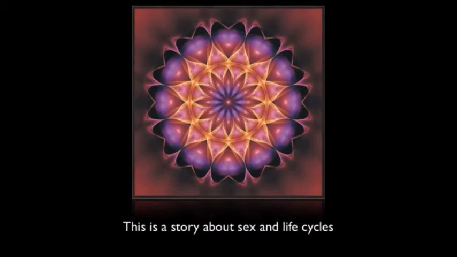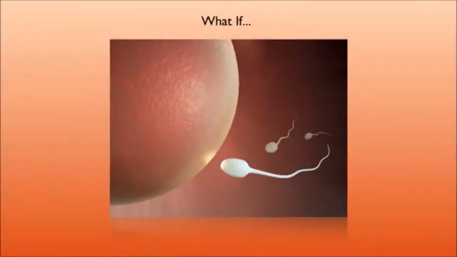And like everything, I think it's good to start with something you're familiar with and then build information that may not be so familiar, so that your brain comes along. So what if we had this scenario? We have an egg, and we said that plants have 46 chromosomes, right? And then what if that egg gets fertilized by a sperm, and that sperm also has 46 chromosomes?